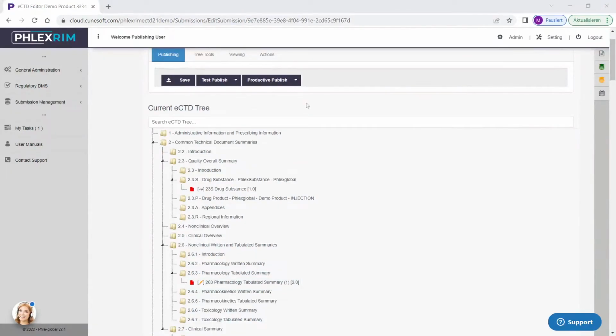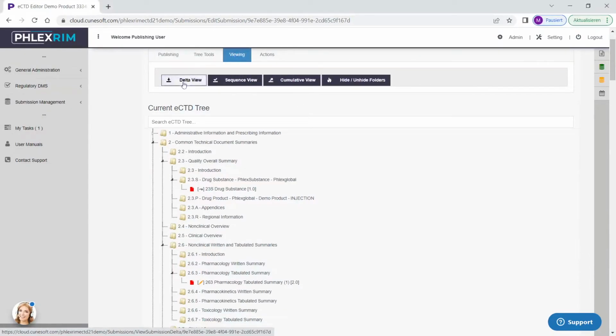There is also the ability to view your submissions in different ways. A delta view that allows you to compare two sequence numbers and see what's changed between them. The sequence view shows you each sequence end to end. Cumulative view would show you obviously everything across all sequences into a single tree view.